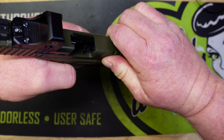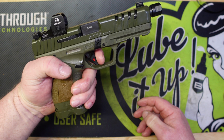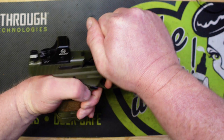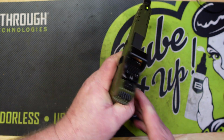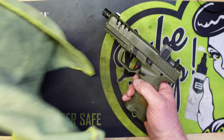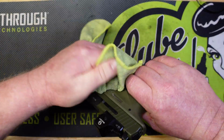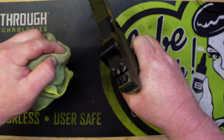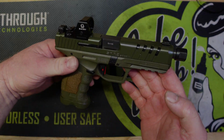And yes, it's clear. Nothing in the chamber. And let's check our function. Alright, our trigger's working good. Check our reset. Nice. Alright. Now I'm going to take my microfiber towel, and we're just going to wipe everything down. And there is the gun back together.